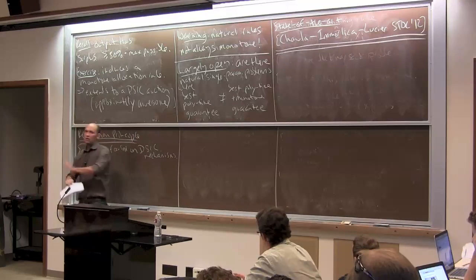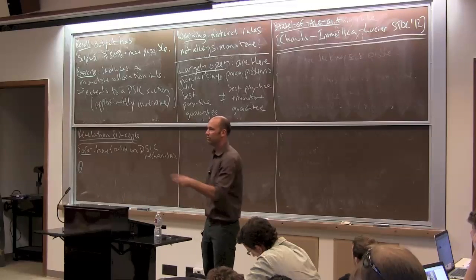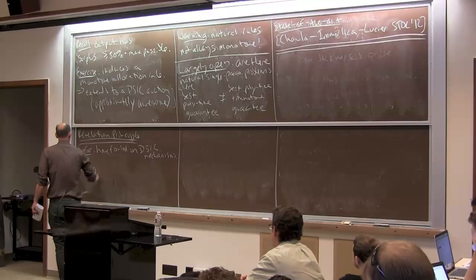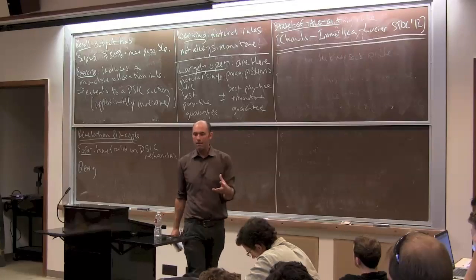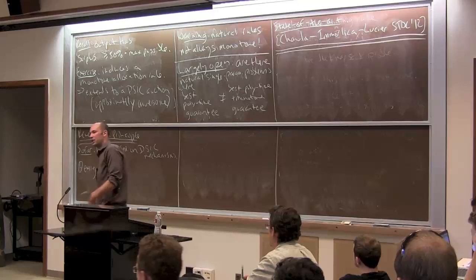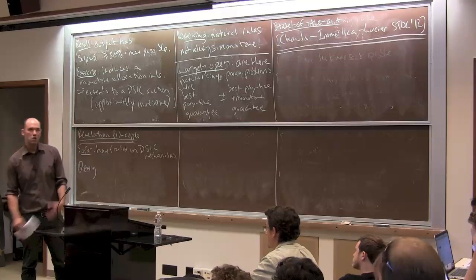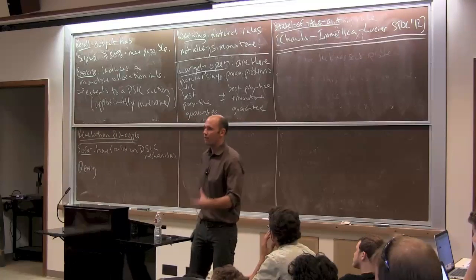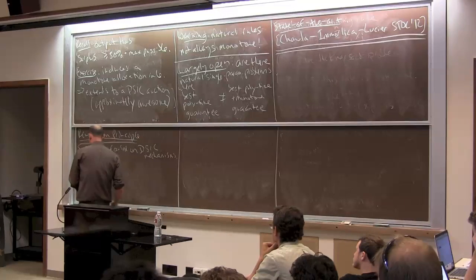Let me actually tease apart two different assumptions I've been making, which I've been deliberately conflating thus far. Okay? So the first requirement has just been that bidders have a dominant strategy. And remember, in the first lecture we talked about rock, paper, scissors. You certainly don't have a dominant strategy in rock, paper, scissors. We talked about first price auctions. You certainly don't have a dominant strategy in first price auctions. This is unusual. You need to carefully craft a game for there to be dominant strategies. Okay? So that's the first assumption.